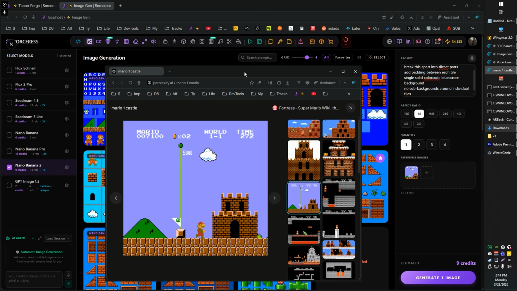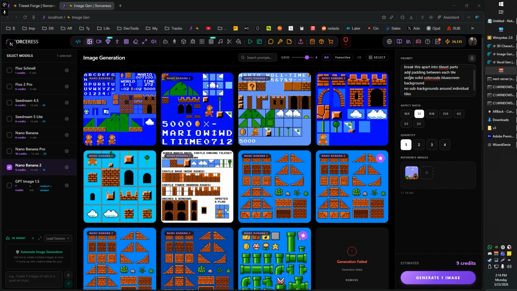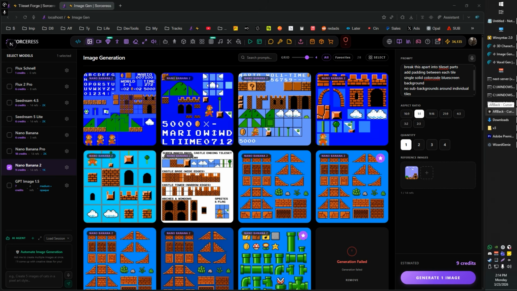At this point, I'm remembering that we're going to need a few more elements in this game: the flagpole, the castle, a few things like that. So I'm trying a little technique. I've actually uploaded this image, but this could apply to any sort of base scene that you start with. Using Nano Banana 2, because I don't know if the other models would be capable, maybe Nano Banana Pro. I think 2's better, to be honest.